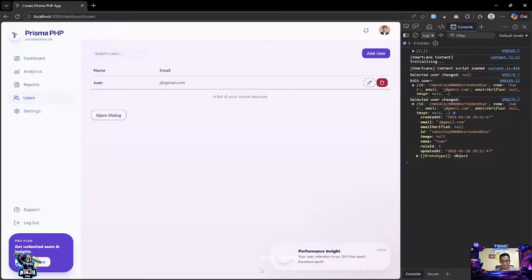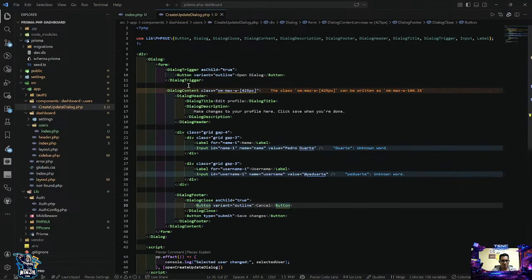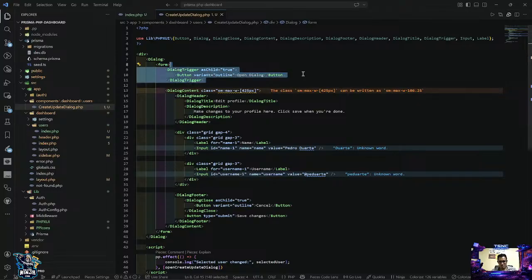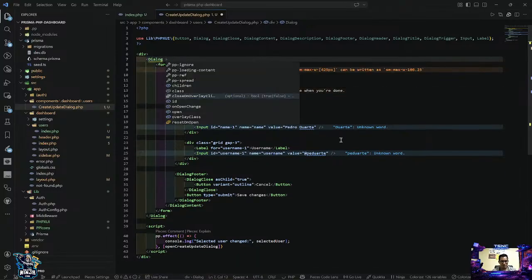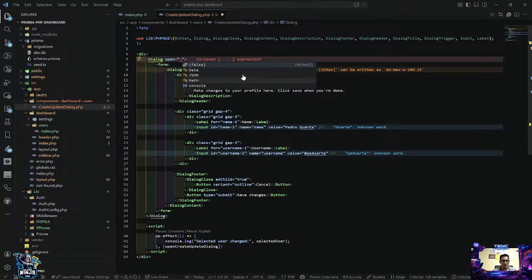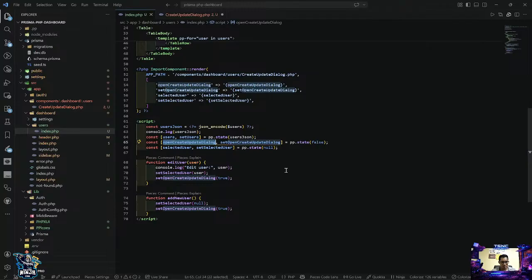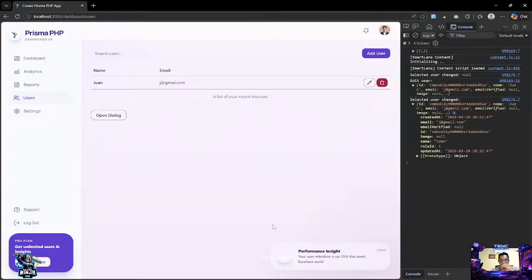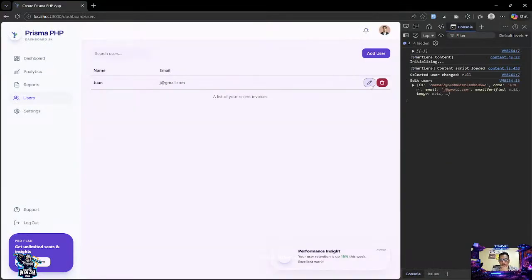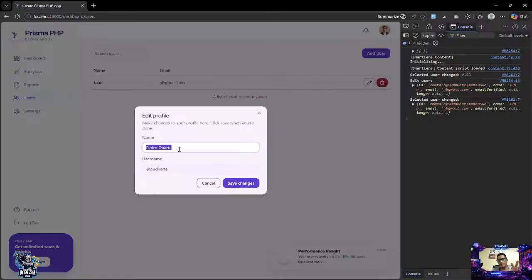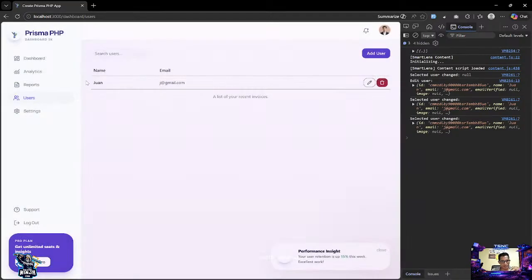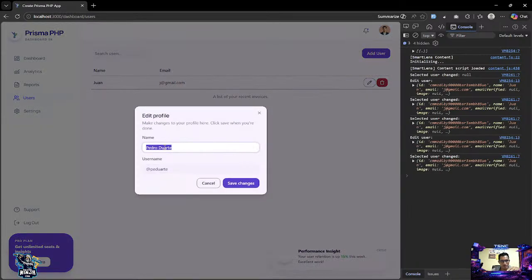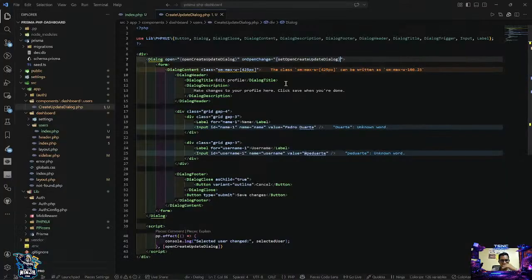We open, and there we go. Here we have our form. So now let's remove this dialog trigger, open dialog, and now let's paste the open, copy, paste, and there we go. Okay, so now click open and things like that. Now what I want is to place the user information. Currently we have the name and the email. So we have name and email. So cancel.